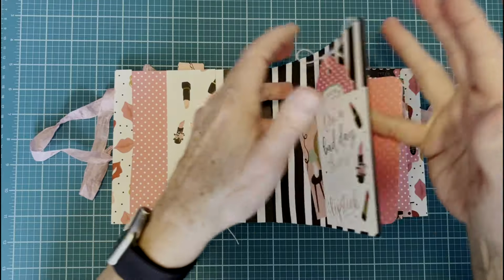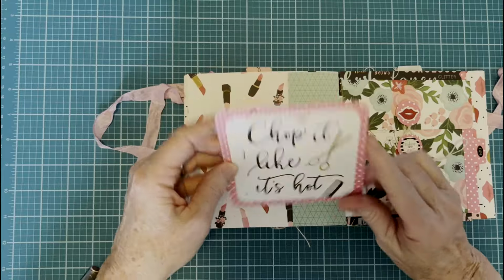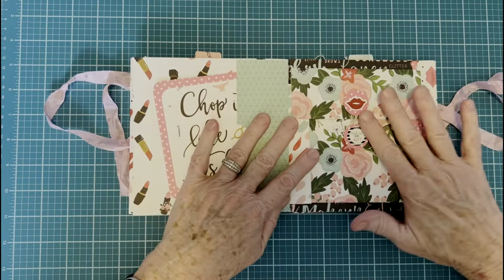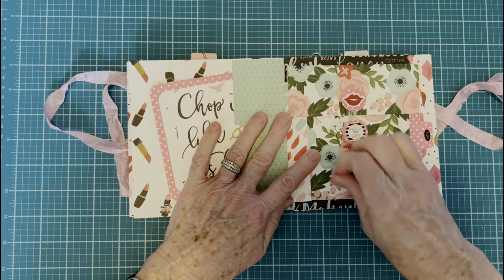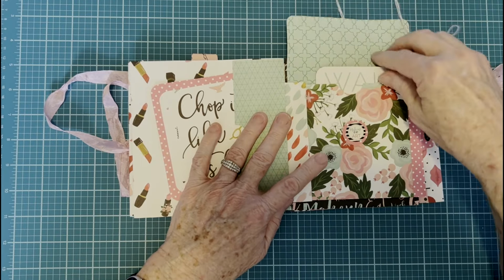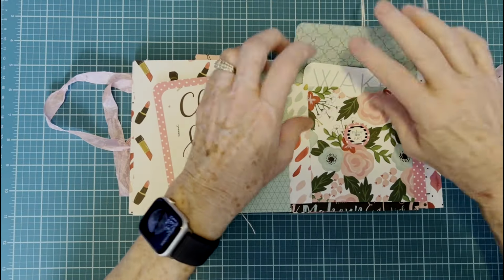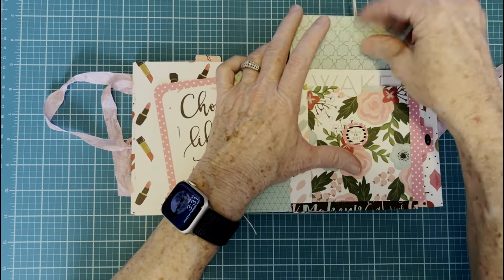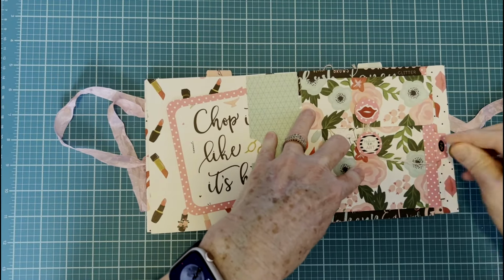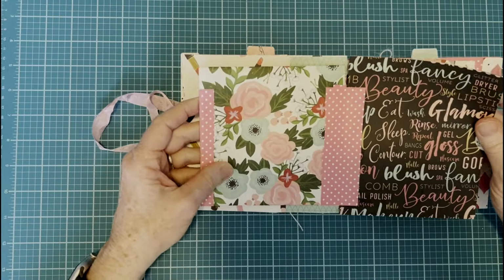This is a cut apart. This flips over. We have a little pocket here with another cut apart matted to some of that bubblegum pink dot. This is a fun little pocket. This is a little string closure flap pocket. I'll show you how to make these little closures. This lifts up. I have a cut apart in there. Here you can see some of the free hinges and how to put these pages together. Like I said, it's really easy, quick, and fun, and I think you're going to like it for when you need a quick project or something to give.